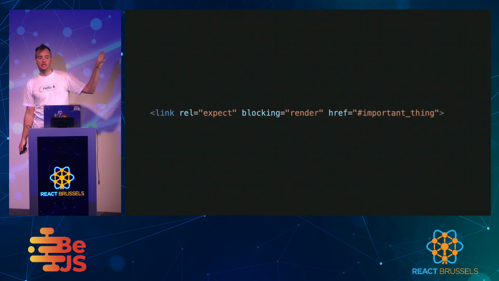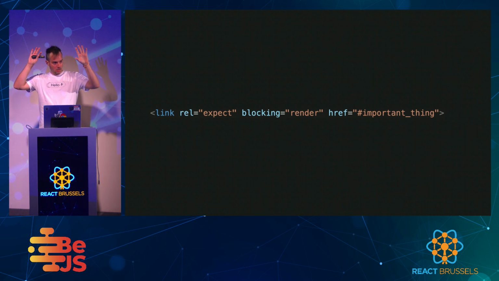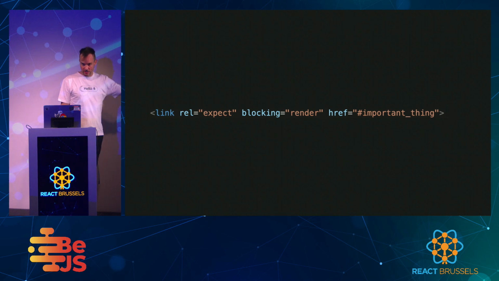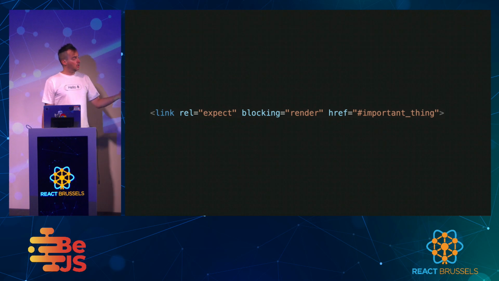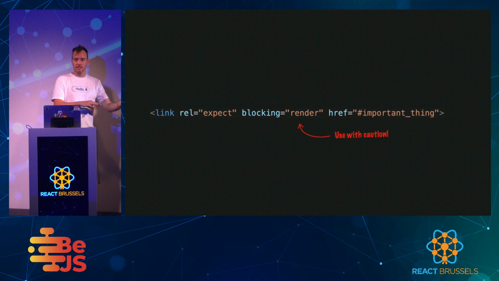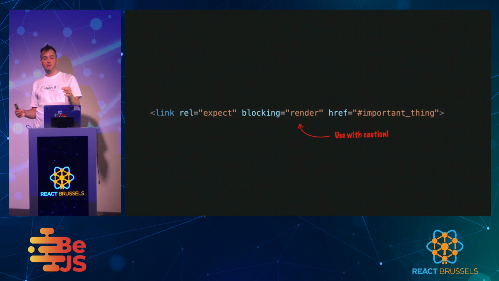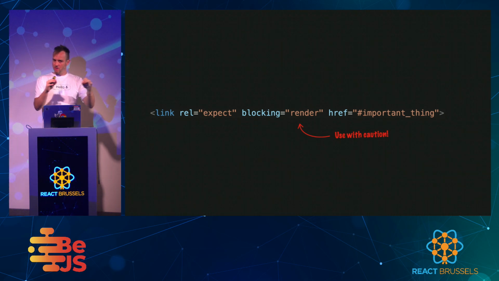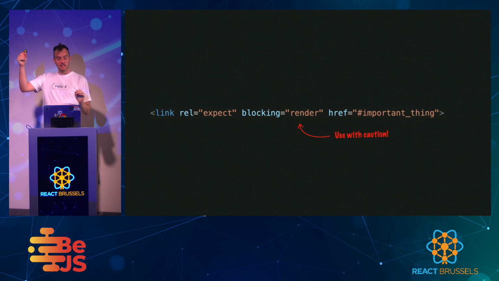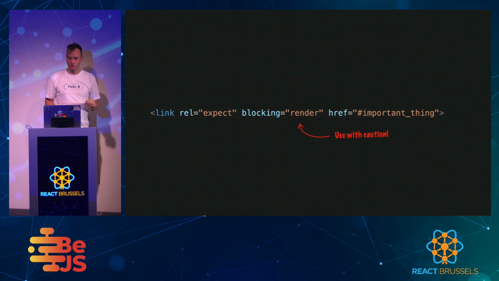You add this in your head, and then you can say, hey, browser, I will decide when you get to render. You can render when you find this element in the DOM. If it can't find it and it sees the closing slash HTML at the bottom, it will also render. But be careful with this, because you are basically overriding all the heuristics that the browser has and gives you. Also, this only means that the element should be present in the DOM. If you have an image with this ID, the presence of the image tag with that ID is enough for the rendering to trigger, while the image itself could still be loading, so you don't want to do that.